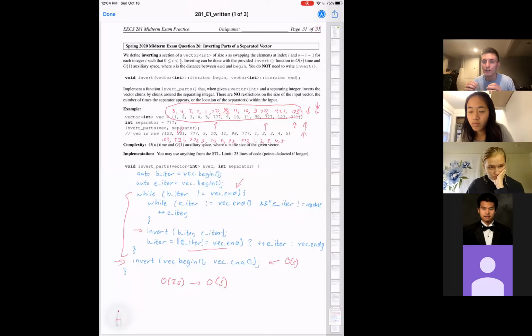So all the chunks essentially add up to n in their size. You are doing this O of S operation multiplied however many chunks there are, and you can think about it like this: assume for simplicity that S is the size of every single chunk, and there are T chunks. So you know that S times T is equal to N in this case, right? Because there are T chunks of size S, and that's basically the whole vector. I hope that helps with where S comes into the equation here.